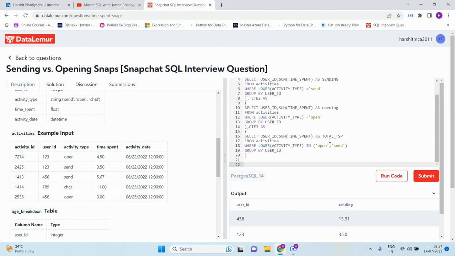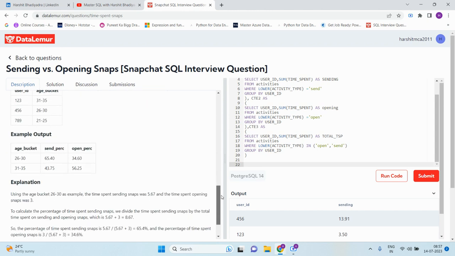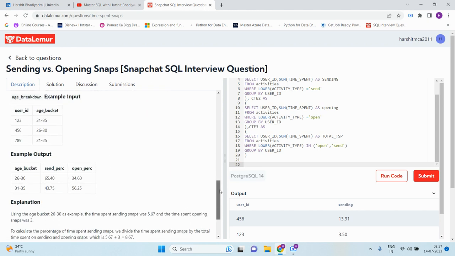Now the final part of the query will be remaining. We need age bucket wise sending and opening percentage. If you see the example output, then each bucket is given. So let me first write the CTE. We are selecting first from CTE, then from the second CTE.